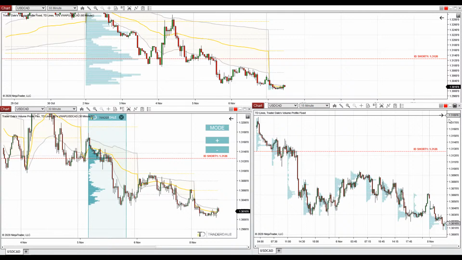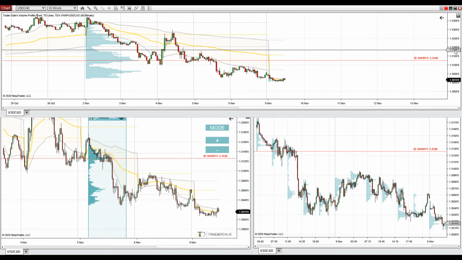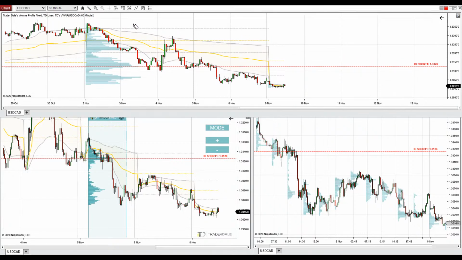Let me now show you the trading idea. It is an intraday trading idea. It's a resistance which is at 1.3126, and it is nicely visible in here on the 60-minute chart with the weekly profile. If you look at the profile in here, you can see that this place is where the second heaviest volumes throughout that week were accumulated.